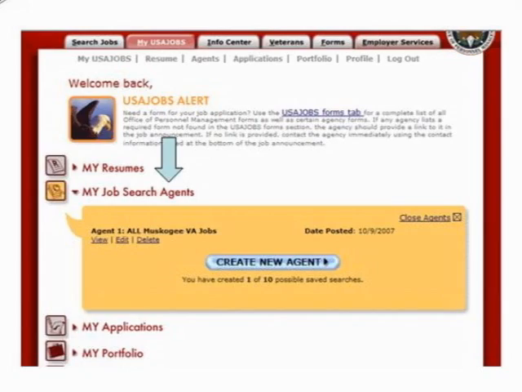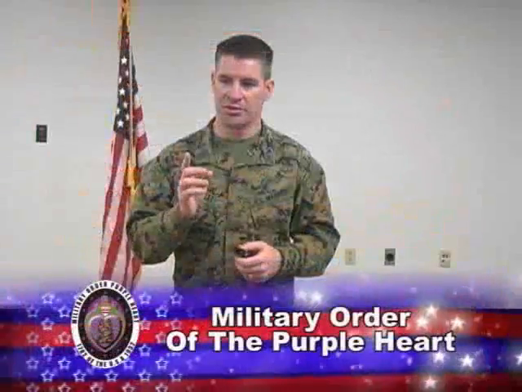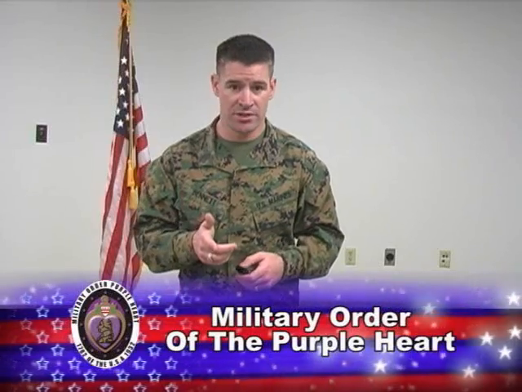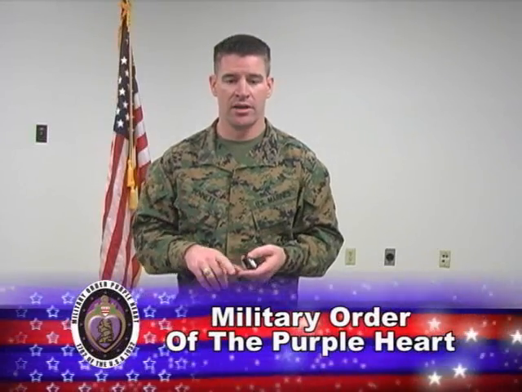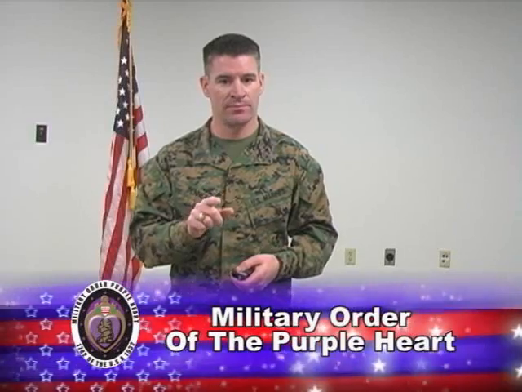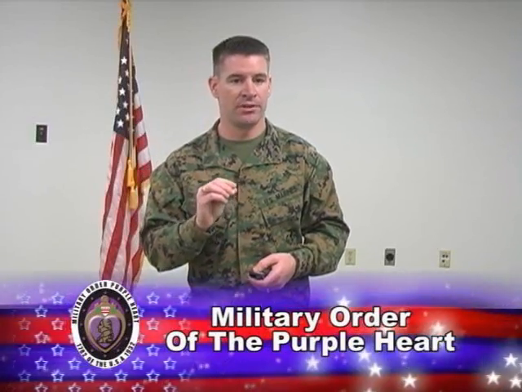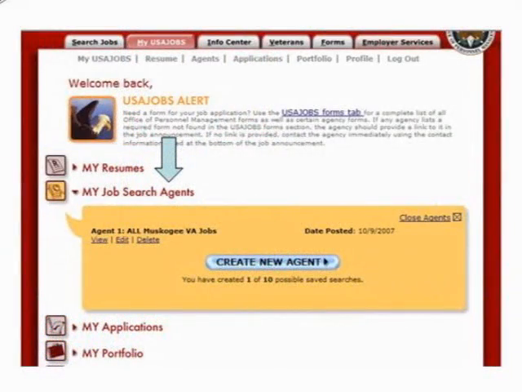You can also go out on this page and fill out your job search agents. If you particularly want a law enforcement job and you want it in a certain area, you can go out here and click on the My Job Search Agents tab, and it'll bring up a tab that says Create a New Agent. In this new agent, you can put in there your specific criteria, and it will look for those jobs according to that criteria that you put in there, and it will email those to you, letting you know that they're open and you can go out there and file for those jobs.